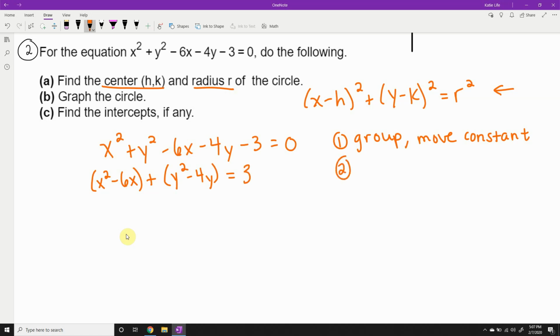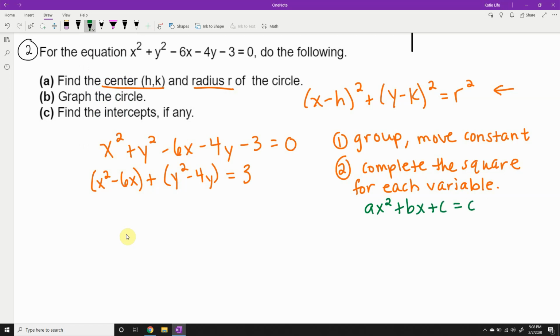All right, now my second step is that I'm going to complete the square in each set of parentheses, so for each one of the variables. Now, to complete the square, we remember that you take the coefficient that is sitting with x. So in a general quadratic equation, we've got something like ax squared plus bx plus c equals 0. To complete the square, we take the coefficient that is sitting with x, so we'll call that b. We divide it in half, and then whatever that quantity is, we square it. That's what's getting added to both sides, like a balancing act. We're going to do this step for both x and y.